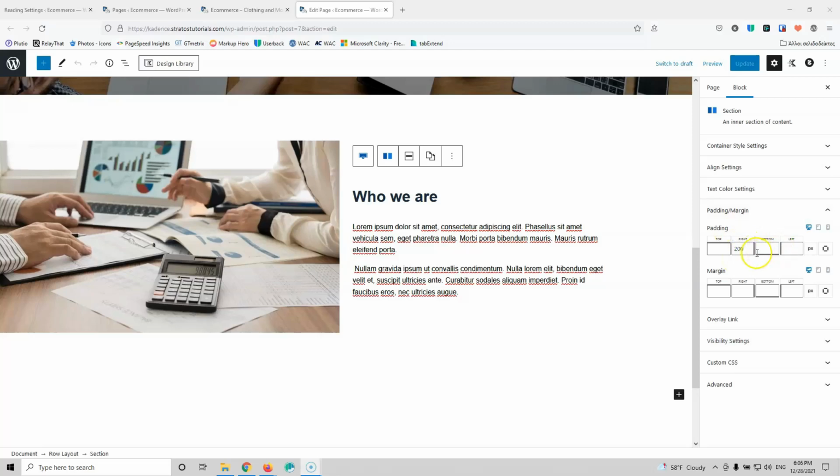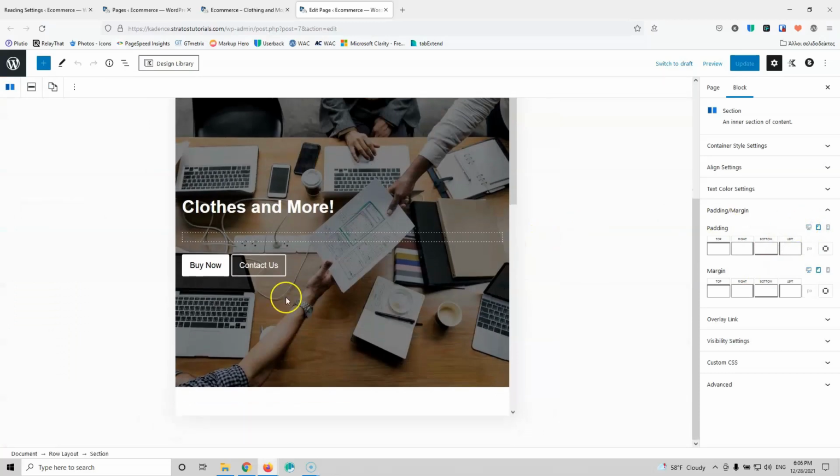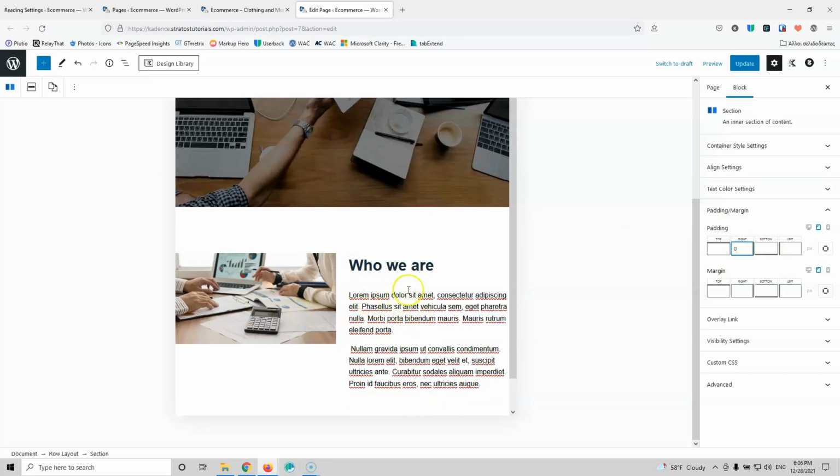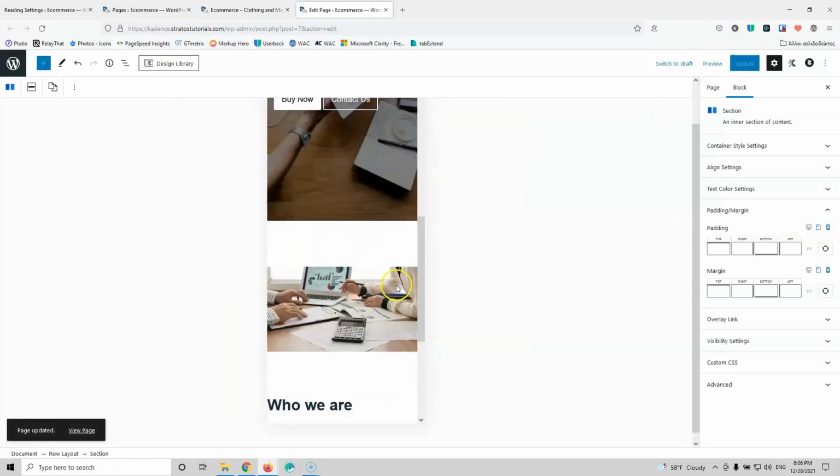You have to remember that this will also be inherited in the mobile and the tablet view. So if you cannot remember it later on, you should do it right away. You should go into the tablet and see how it looks. And because it will not look good, you should go and remove that. So padding, right, and then put 0 here. And it will go full width. Update that, and then let's go into the mobile view and see how it looks in the mobile.